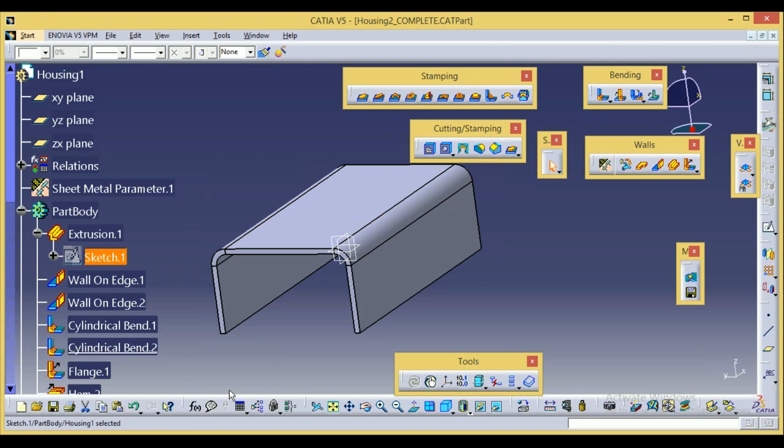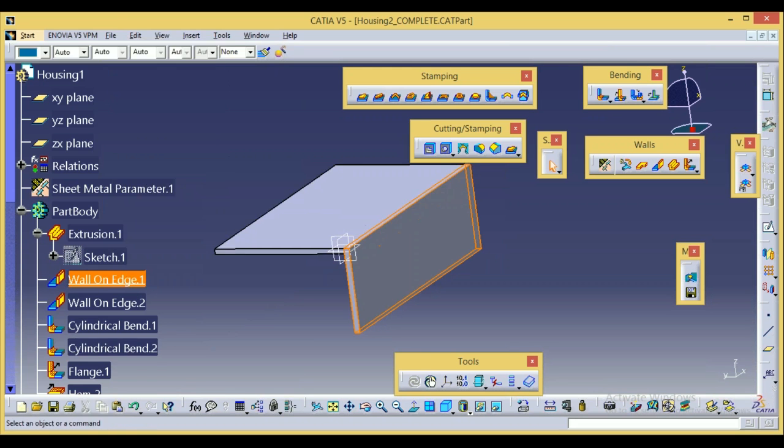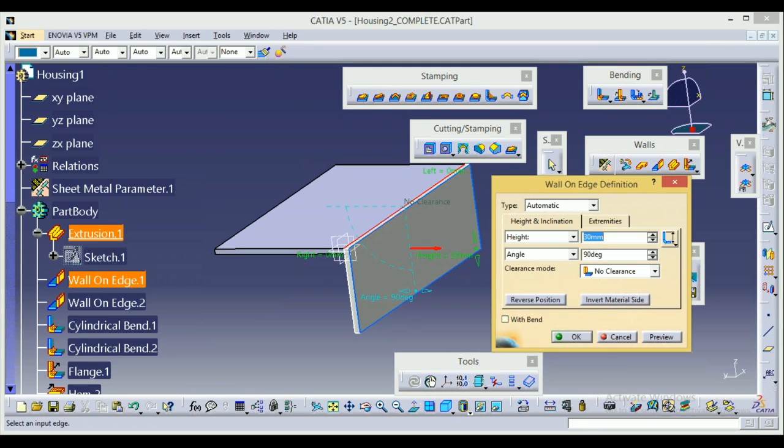For this wall on edge, we have to select the edge as the surface profile, right? Yes. Just simply take wall on edge, select the upper edge, and give 30 mm as the distance, height. While giving it, we need to select this according to our need. So this is the first option.